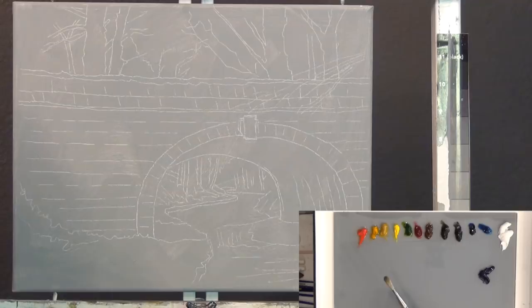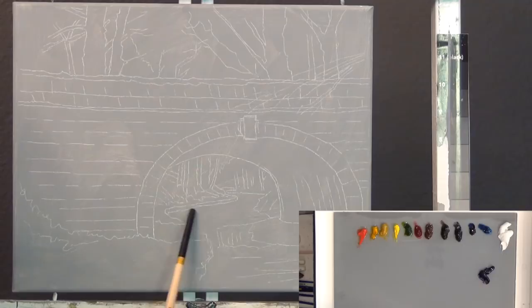So a lot of this bridge is really right in your face here, so I don't want it to be super colorful, or I don't want you to spend a lot of time looking at it, but I do want you to see it, and I want to work your eye to get you to go back here in this stream and back into the distance. So I'm going to put some nice foggy areas back there, and also have some gray sky up here.